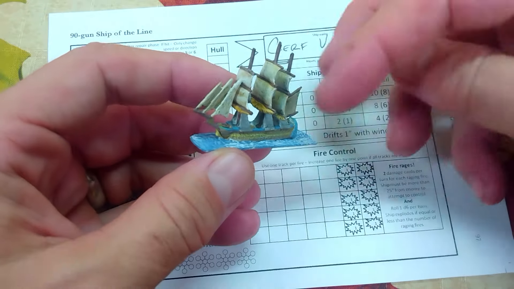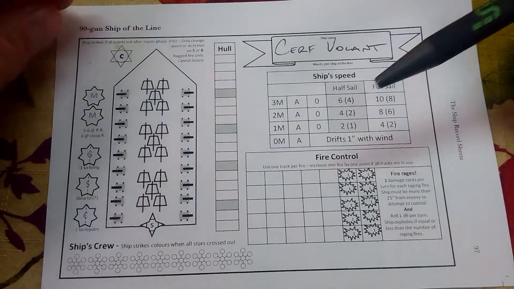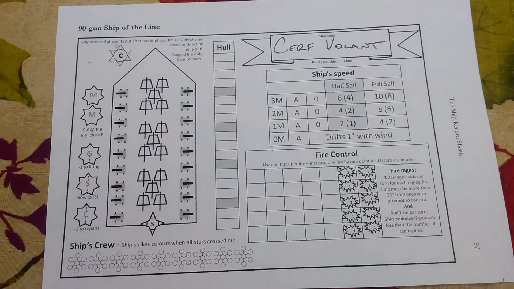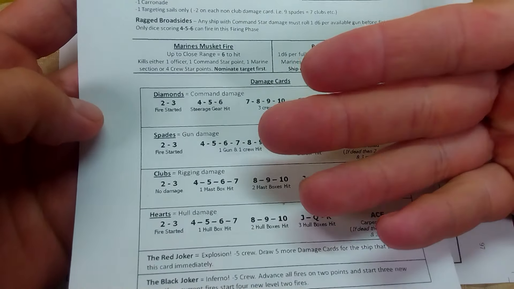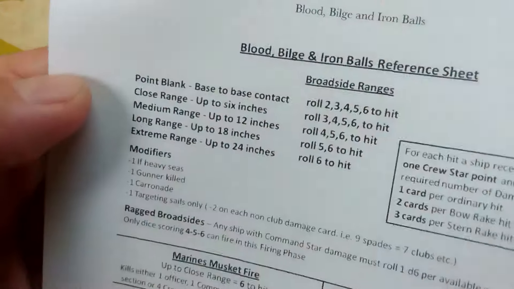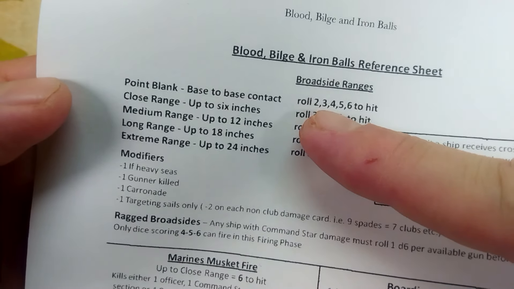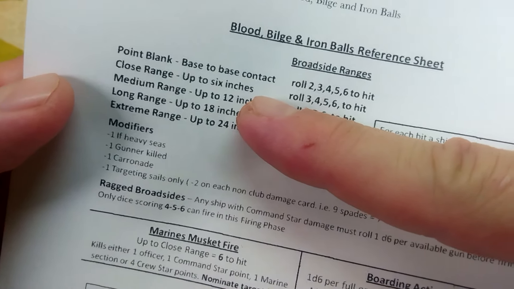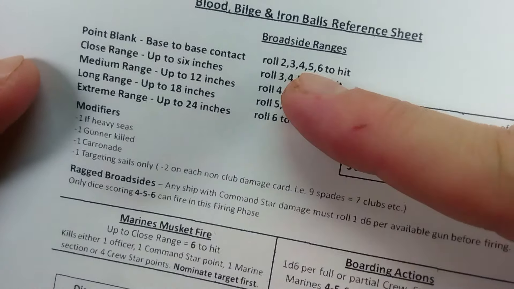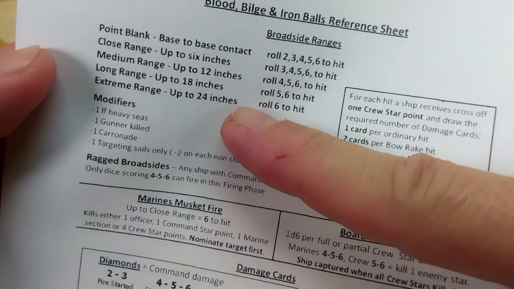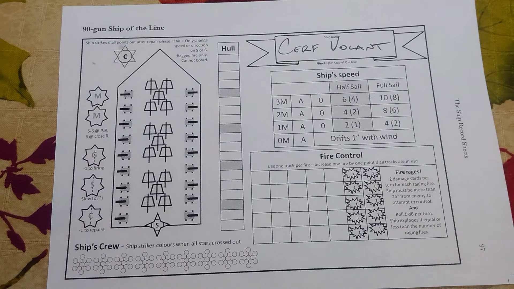So this is the Servant. I'm going to be playing at half scale. That means we're going to be moving three inches at half sail. And my range bands are going to be... Look at this. Pen and sword ain't no Osprey games. Here's the cheat sheet. But what this tells us is that for our ranges, if you're at point blank, then you roll a d6. Each cannon rolls a d6 and on a two through six, you get a hit. Up to three inches for us, because we're playing at half scale, we're hitting on threes. And then basically every range band is six inches up to a six. And then beyond 24 inches, you can't shoot. Or 12 inches, as is the case on my table.